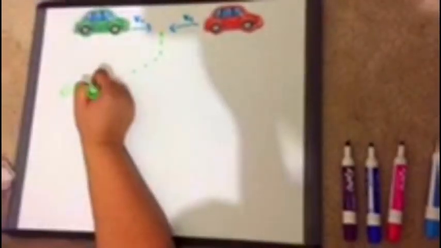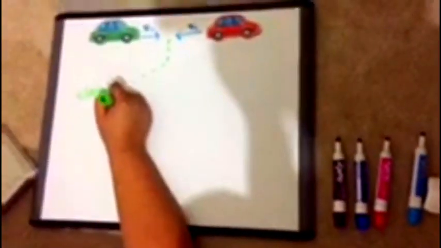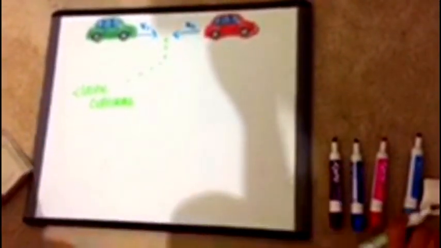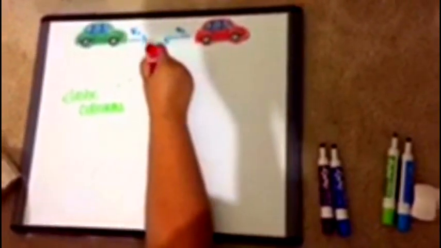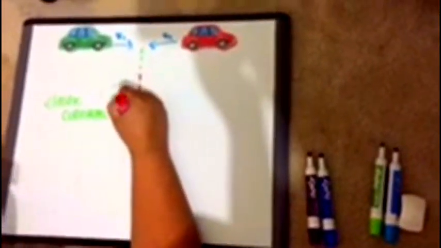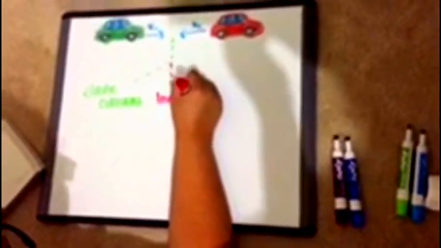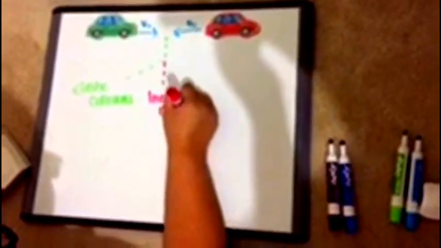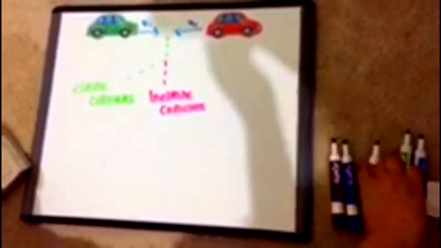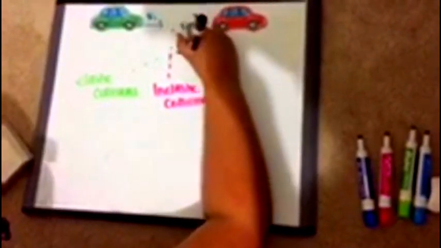So we're going to start with this diagram of two objects colliding with one another, and the three types of collisions. First is the elastic collision. The objects bounce perfectly off each other in opposite directions. The inelastic collision, the objects travel in the same direction after the collision. And the perfectly inelastic collision, the objects stick together and travel in the same direction.